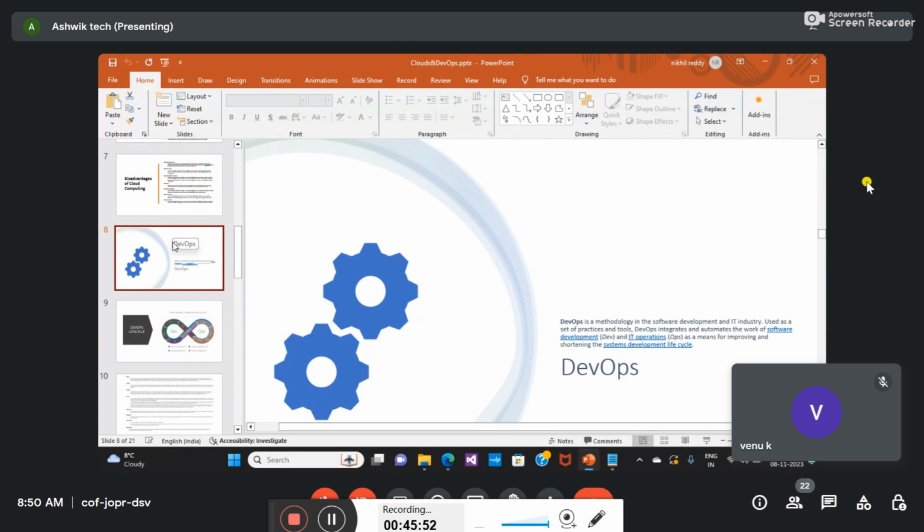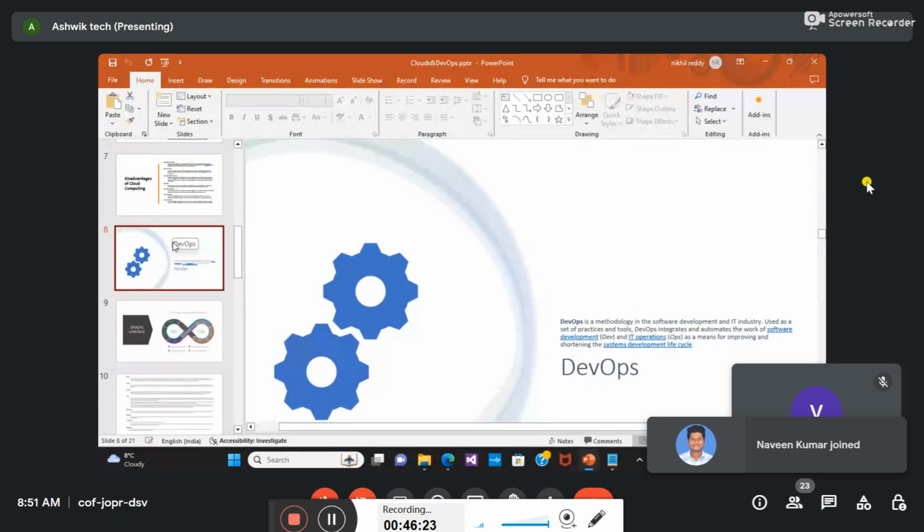Just remember what DevOps means. It's not an application, it's not a software, it's just a methodology. What it will do is establish strong communication between the software development team and the IT operations team so that application delivery will go smooth. Okay, just remember, DevOps is just a methodology in software development.